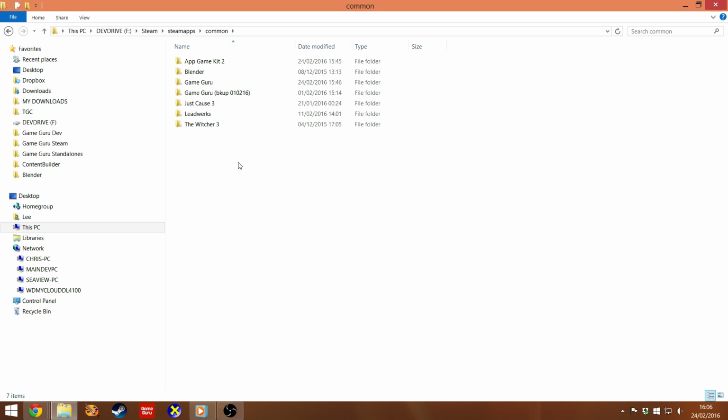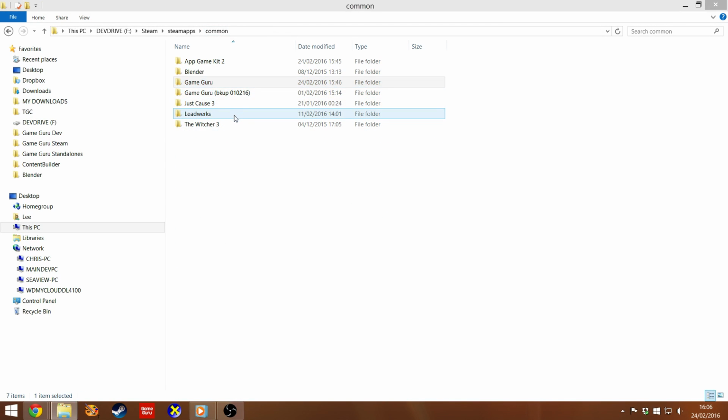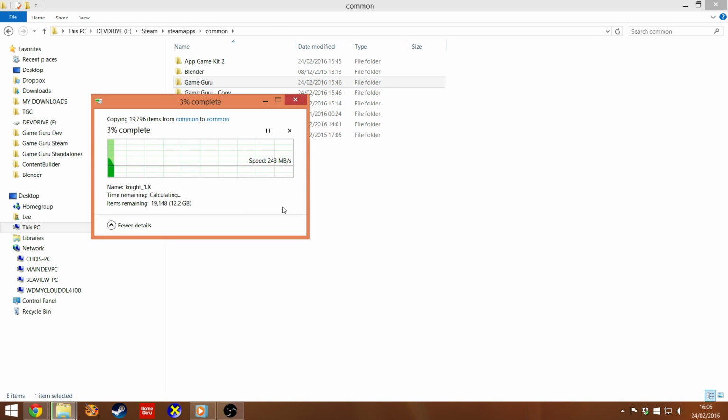And all I did was, obviously there's our Game Guru folder with all our Game Guru files, and this is the one you'd run if you wanted to run Game Guru. What you can do is copy and paste. 12 gigabytes, is that all?